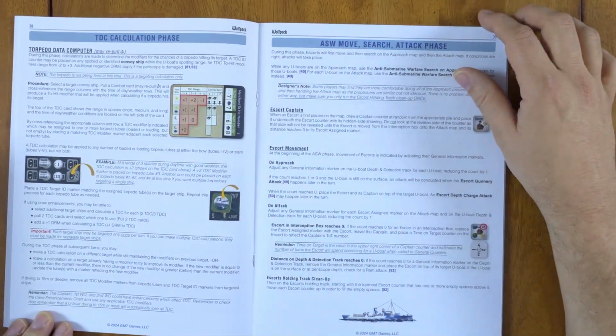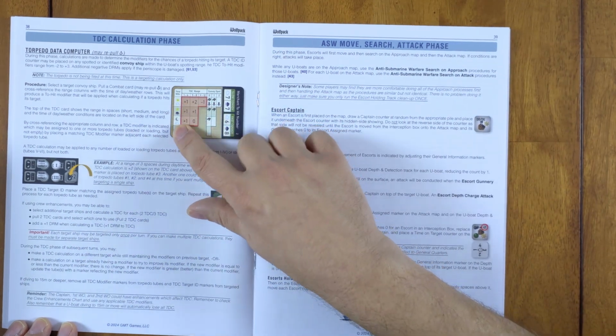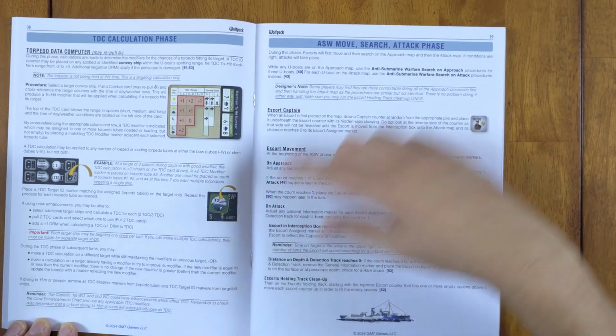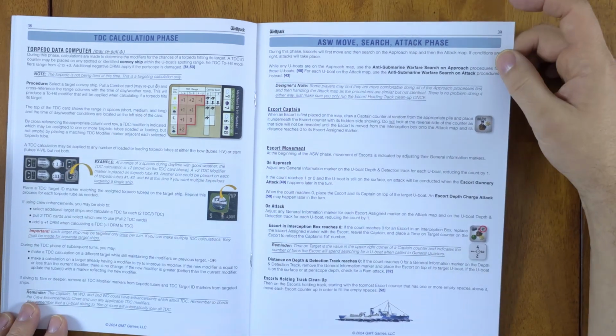Torpedo data computer, the TDC. TDC range, you've got time and weather here, convoy spotting. The components just look really cool, and I haven't even really looked at them, but they look cool in here.